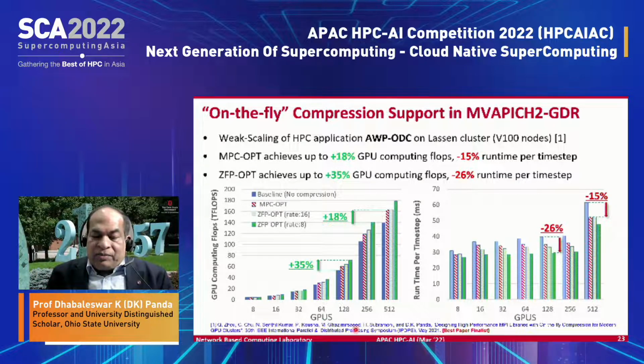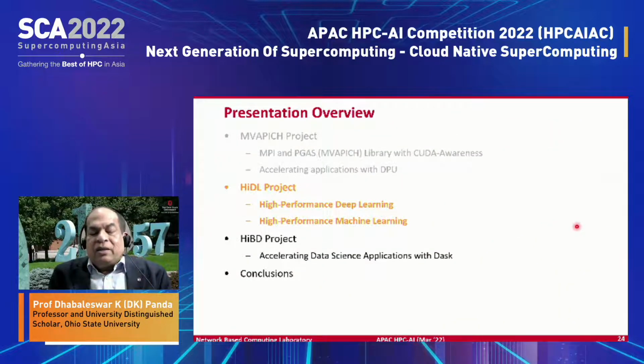Okay, so we had a paper here. I'm trying to show some numbers from IPDPS earlier last year, and these are lossless compression. So we have all the different kinds of compression schemes. Here we are trying to show AWP-ODC. This is a seismic simulation application, and as you can see, we are able to deliver correctness for the entire execution with on-the-fly compression, and we are able to push the performance. Here almost 18%. This is the total flops. The higher is better, and then the right-hand side is the overall execution time. We are able to reduce 15%, 26%. So these are some of the basic HPC side.